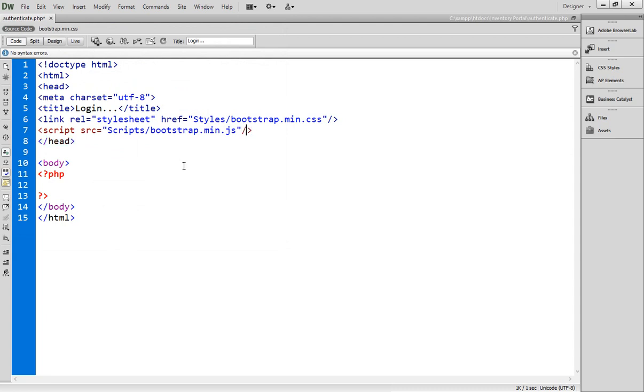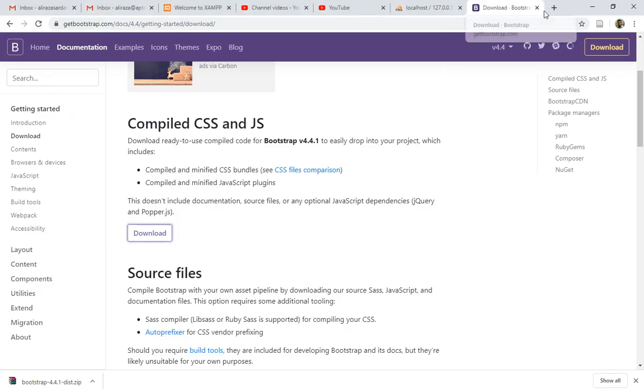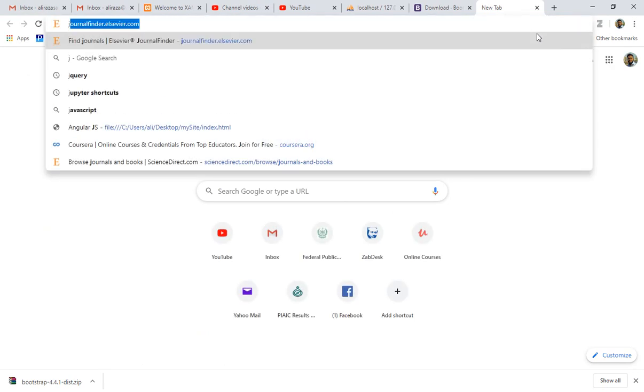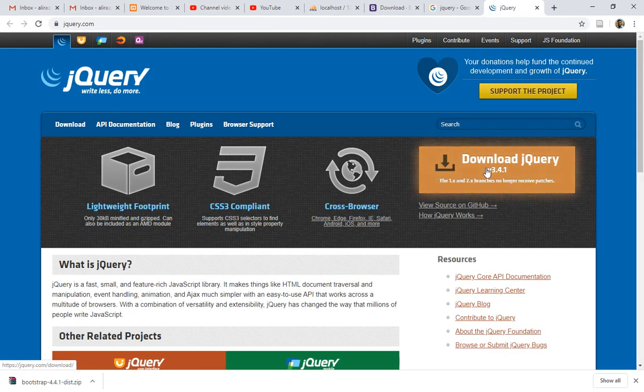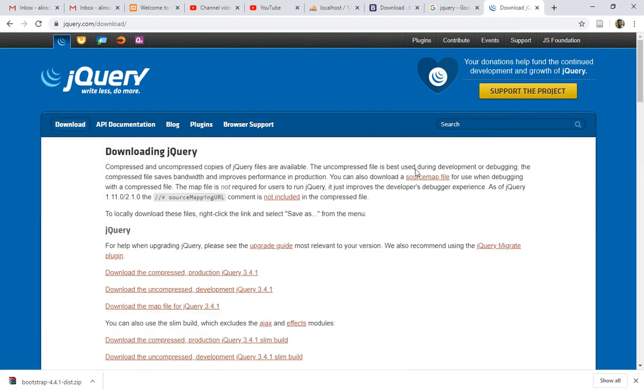But before using this script, you should have the jQuery also within your file. So it's better for you to get these things, script and script close. So you have to add jQuery also. Let's download the jQuery from the browser. You can use the CDN version without download, but I recommend for this project to just download it, so that it can be accessible without internet.